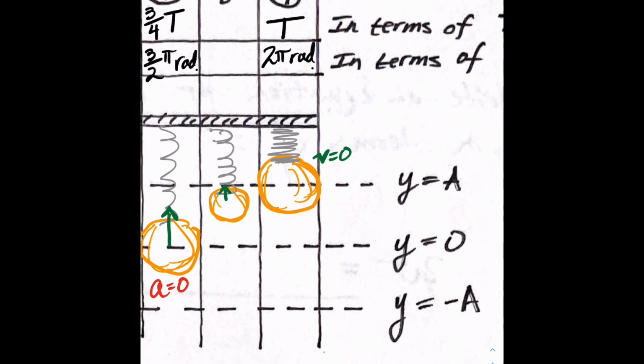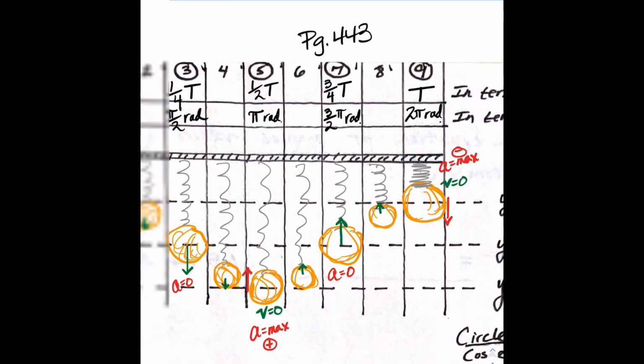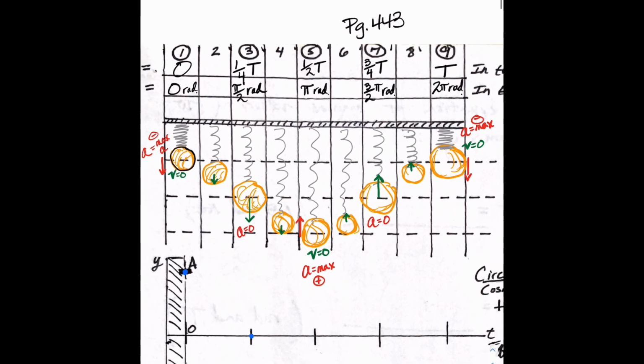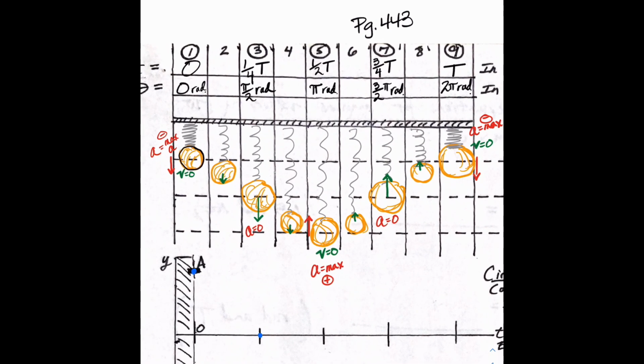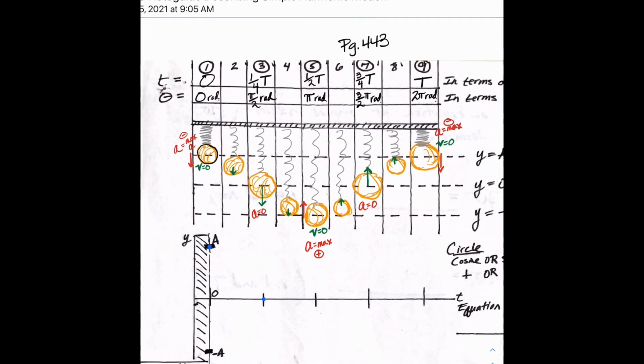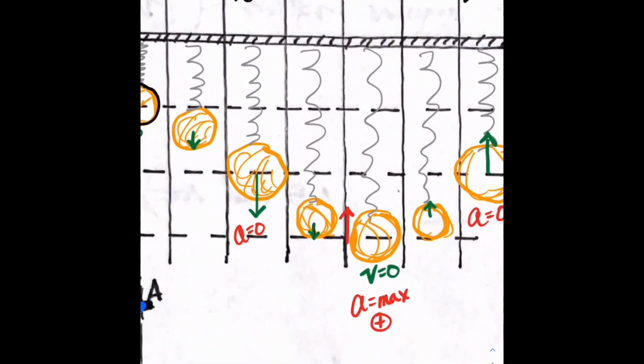So it's going to point downwards here, and we can say that acceleration equals a max, and it's going to be negative, and we can draw that vector in right there as well. So we're noticing some changes in acceleration, and I know we didn't account for the other positions, but I can do that really quick if you like. I just was trying to draw these acceleration vectors, or not confuse them with the green velocity vectors.